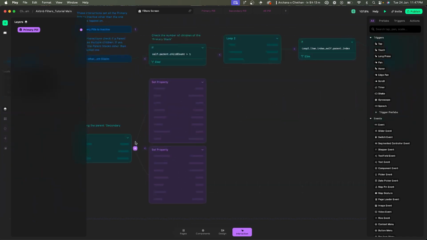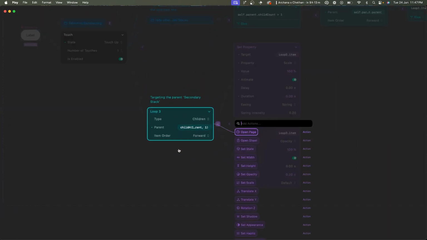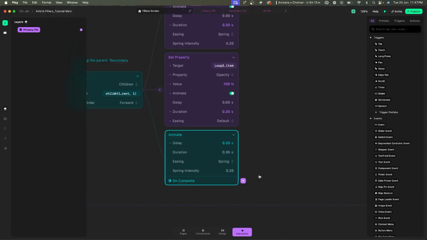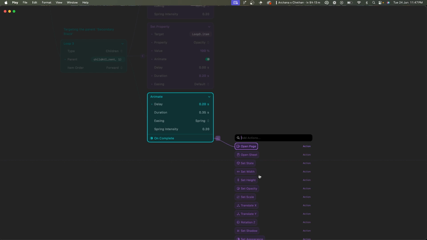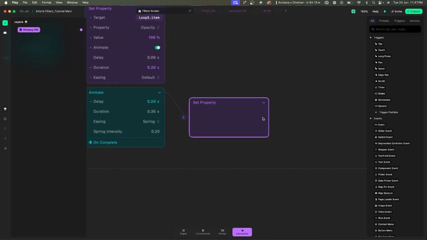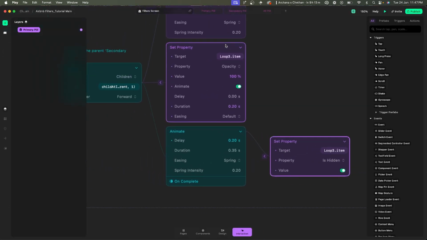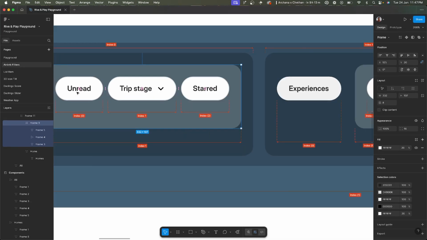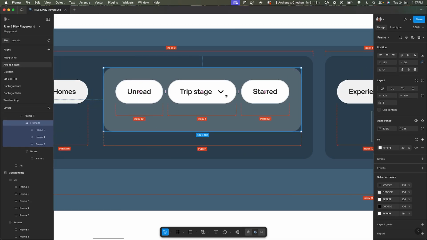So what we can do here is we can add a thing called animate, right? And we add a delay of 0.2 seconds. So we wait, right? And then we unhide, right? So I'm going to say set hidden, right? I'm going to unhide not the child, all right? Because this is going to trigger the child. This is going to essentially target these elements, right? I don't want it to target these elements because this is not hidden. This is the element that is hidden. So how do we do that?